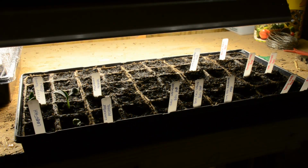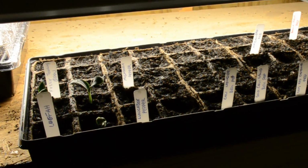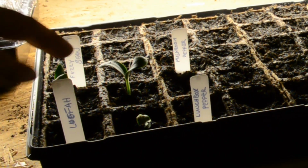This entire tray is filled with those biodegradable pots, so that we'll simply be able to break them off from the group and then plant them directly into the soil. I think it's easy to see that right now there's only one thing germinating, and that's pretty much expected. That is the loofah.